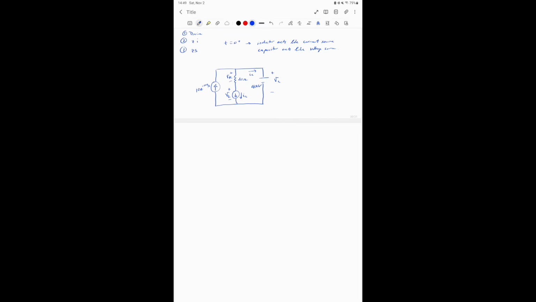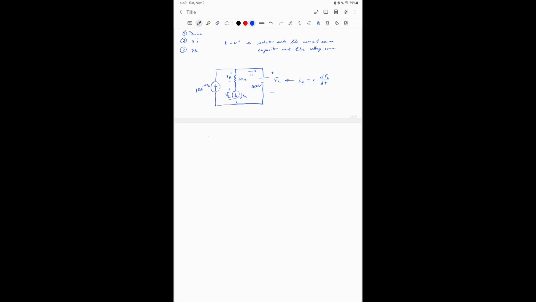So we are looking for VC in this problem. So we're looking for VC again, which means we're going to be looking for IC, because that is when you're trying to do the derivative. You know, differential equation is essentially a form of an integral. So when we're trying to find this, we need to use the derivative of it.